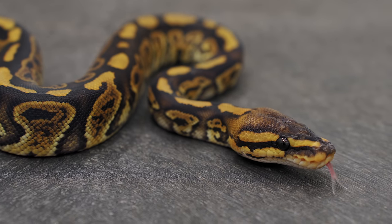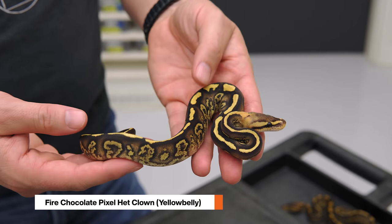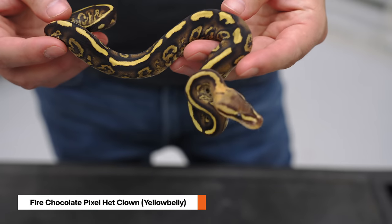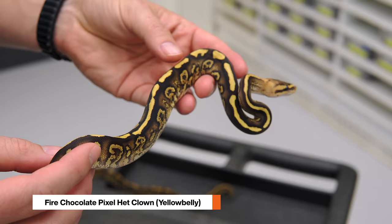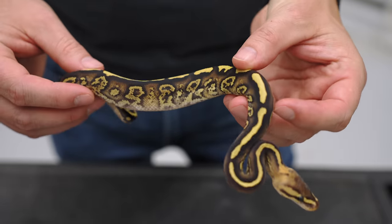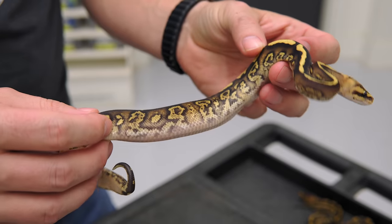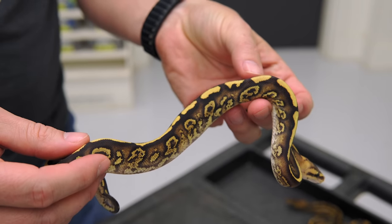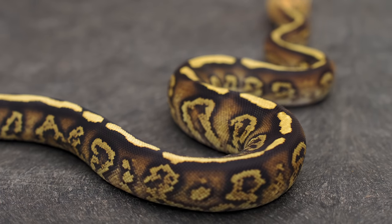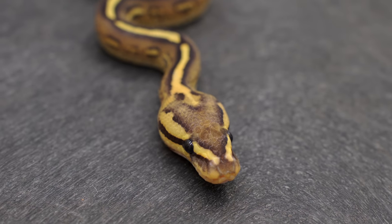Then we got two really interesting combos. The next one is the fire chocolate pixel — and it could be yellow belly as well — but crazy sides, love it. I love how fire brings out an even brighter dorsal on there, more graniting. Do you think this is yellow belly? It's got some really heavy patterning there along the edges of the belly. Because there's so much graniting, you wonder if it's the yellow belly or maybe just the natural effect of the fire and pixel and chocolate altogether. Not sure on that one.